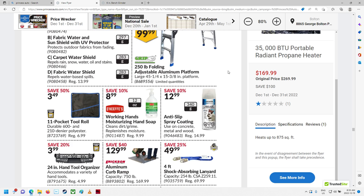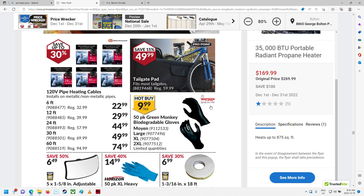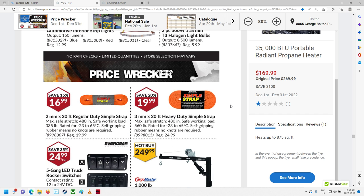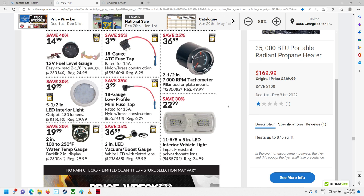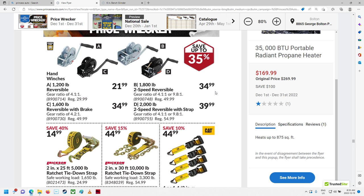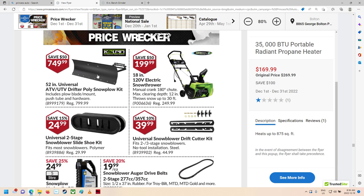Price wrecker. Scotchgard. Bunch of miscellaneous things here. Foam weather stripping. Mr. Heater. Interior strip lights. Nice. Simple straps. Nice little crane for the back of your truck. Oh, look at all the switches and buttons and stuff. Nice. These things are kind of cool, these little fuse tap things. Some trailer winches and stuff. Cable winches. Or rope, I guess you could put on there too. More straps, snow blowers, and plows for your ATV.